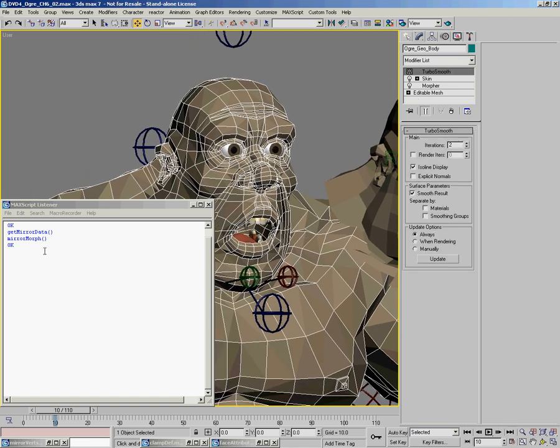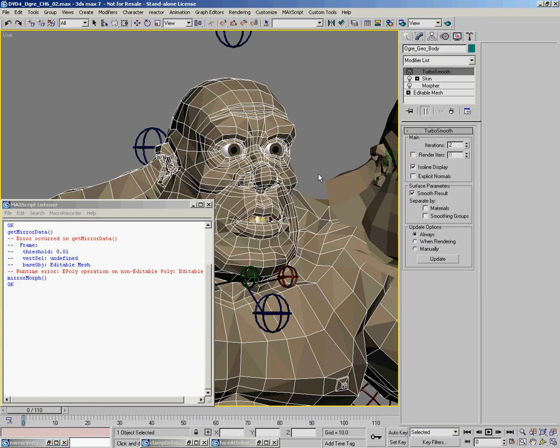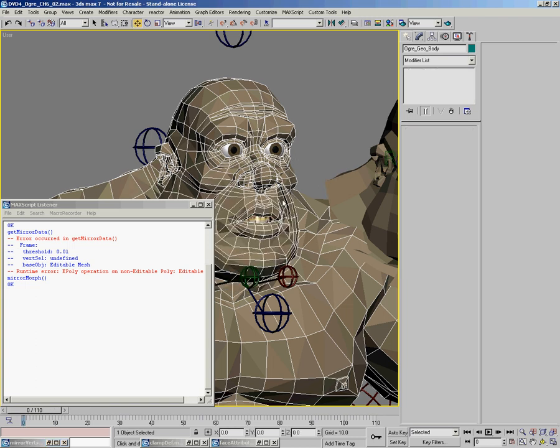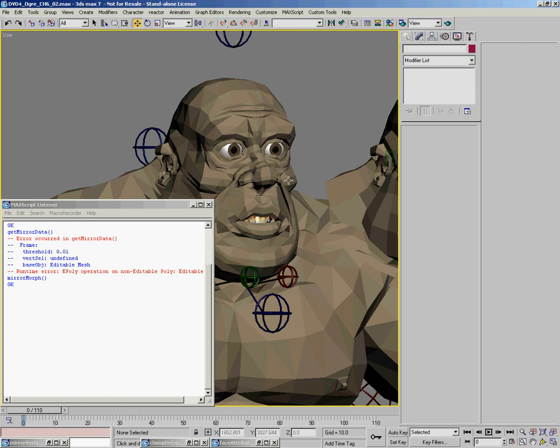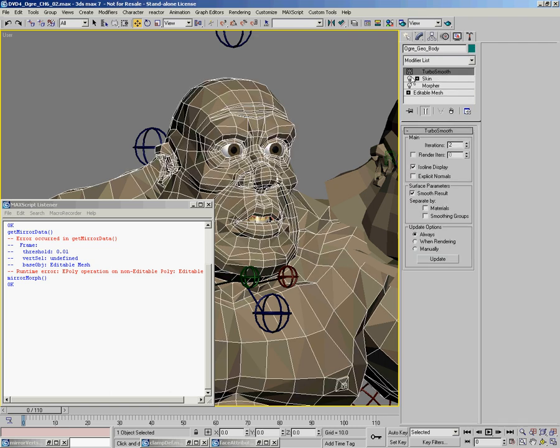It's an editable mesh, and if I put my mouse on the get mirror data line and press shift enter, immediately it's going to throw an error because this isn't a base level poly. The other thing you have to make sure of is that you're at frame 0 and the head isn't morphed or being pulled by skin or anything, so you might want to turn off morpher and skin and make sure that nothing is changed about the model.